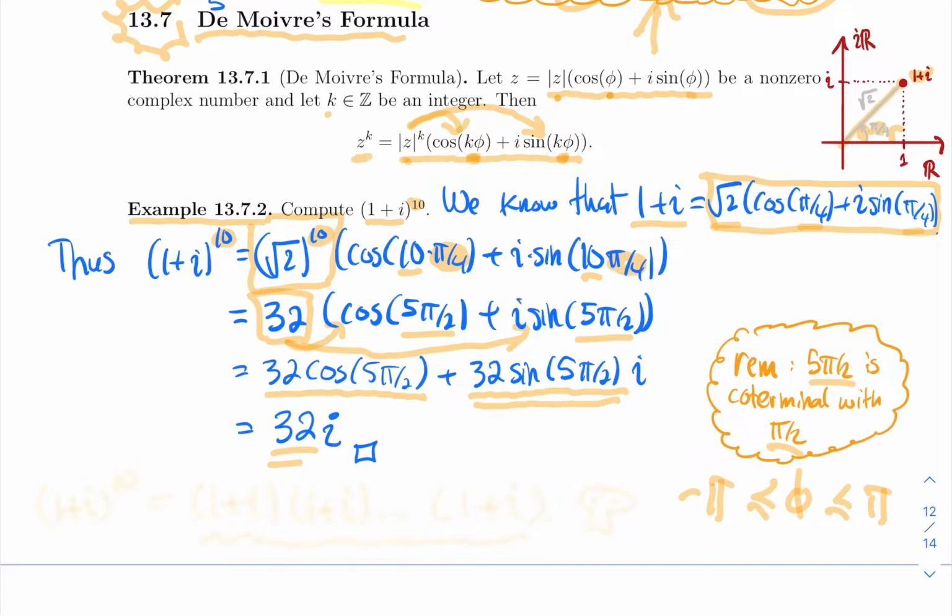And this is extremely powerful, because just think about it. If you were going to multiply 1 plus i to the power 10 the long way, by writing 1 plus i times 1 plus i, etc., 10 times, and then superfoiling, this would take you forever before you finish. So yes, you can do it the long way, but DeMoivre's formula works for any power right away as one single computation.